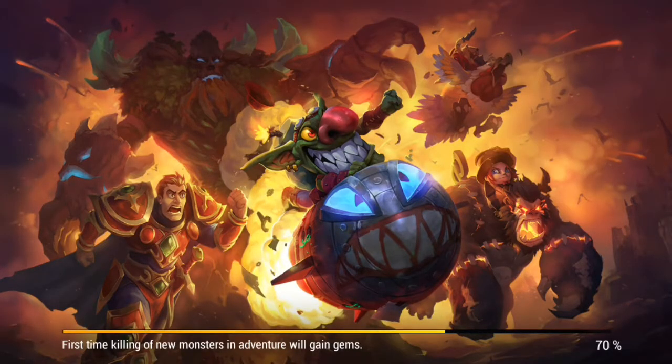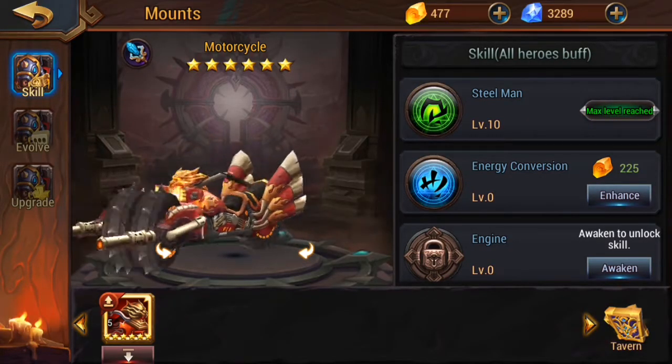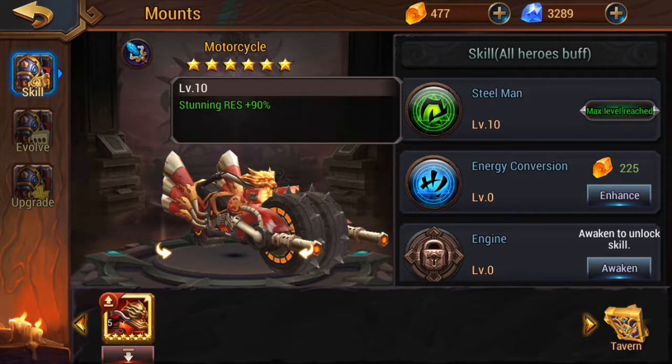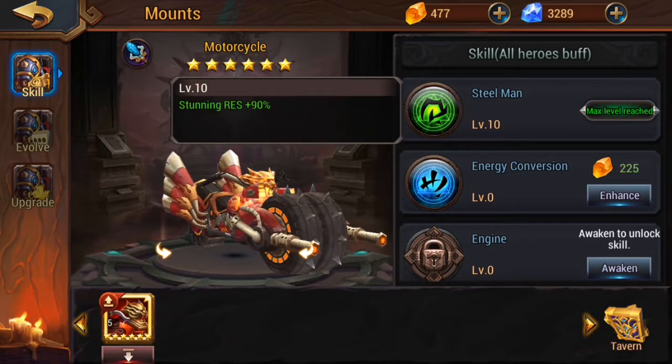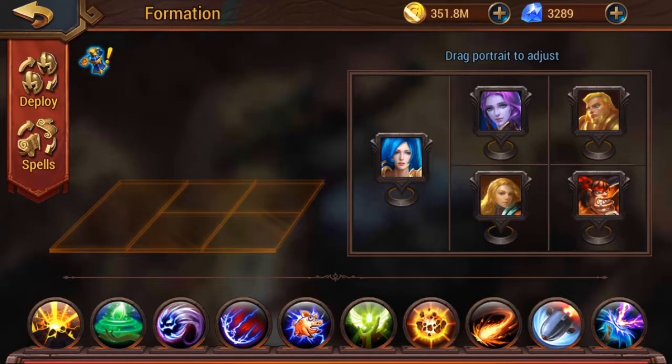Because sometimes, guys, the mounts are the ones that are going to help you get to the next stage. So, for example, if I show you right here, I showed you this in yesterday's video when I upgraded here, but look at this, stun resistance to 90%. Now, a lot of you have asked how many runes this cost. This costs a lot of runes. I believe it's something like 9 to 10,000 runes to completely max out this skill number 1. But it is 9,000 runes well spent, because it means that I have a 90% chance to resist any stun effect.